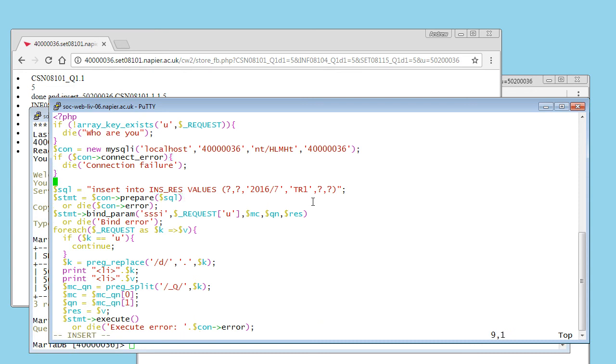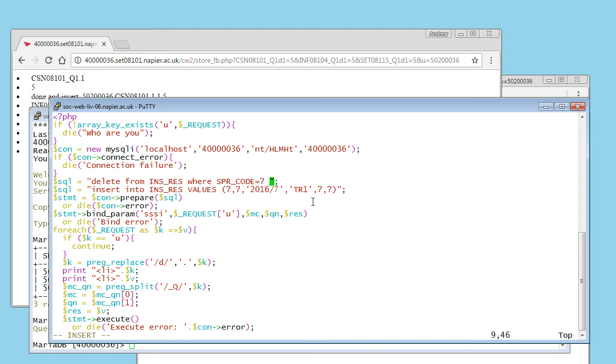So I could have a statement like this: SQL select equals delete from insres where SPR code equals question mark. So what we're going to do is just trash the user's responses before we add any new in. That'll stop the error. It's a bit of a sledgehammer, this one.